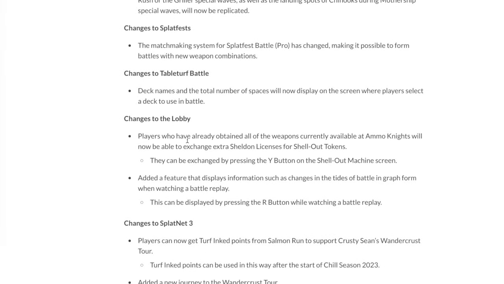Players who have already obtained all the weapons currently available at Ammo Knights will now be able to exchange extra Sheldon licenses for Shellout tokens. That's really cool. They can be exchanged by pressing the Y button on the Shellout machine screen.